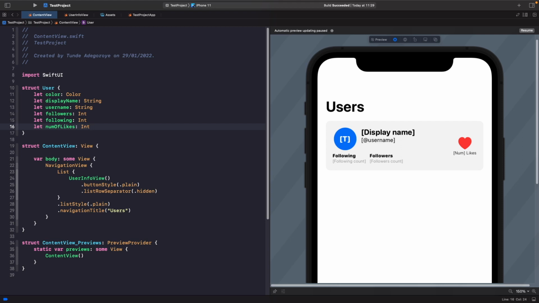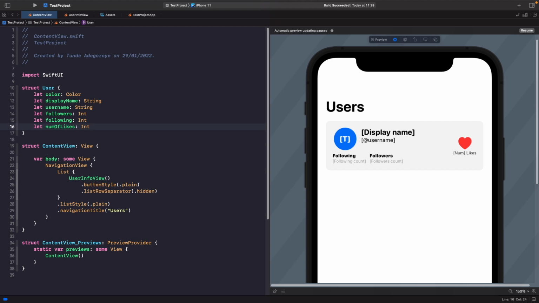If you look at our app, some of our data is grouped together. You can see like this is group data. All of this would be group data, and this would just be individual on its own. So let's look at how we can group this data rather than having a list of all the properties here. Because the problem with doing this is that if we added a new property, this might get massive with all the properties we need to pass into the initializer. So let's make our model easier to understand and in the future more scalable by giving them some context.